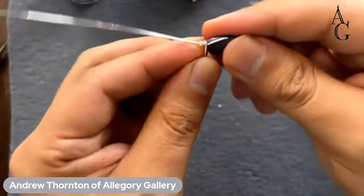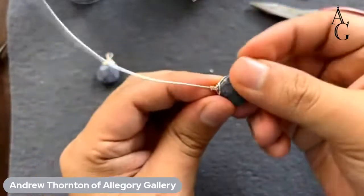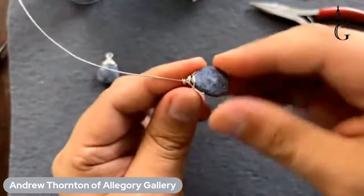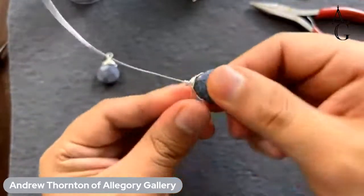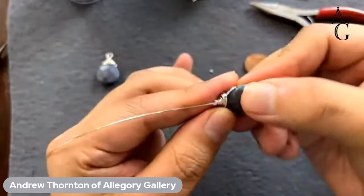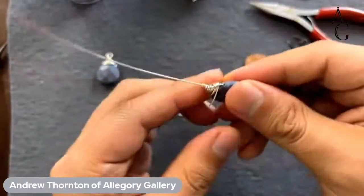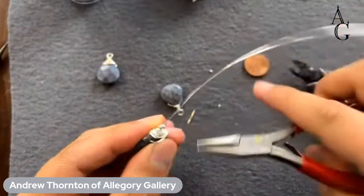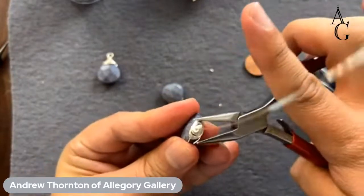All right, so I'm just wrapping this around, wrapping. And I'm doing this very loosely, very organically, but it's going to want to fit into that kind of shape, and that's fine. And then when I get to the end, I'm going to tuck this in. And if I have to trim it, I can trim it.